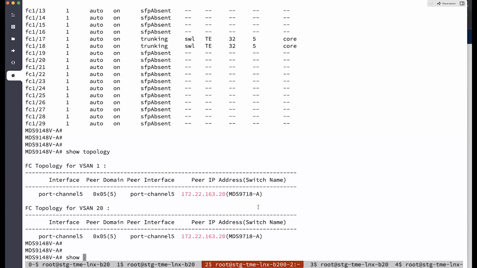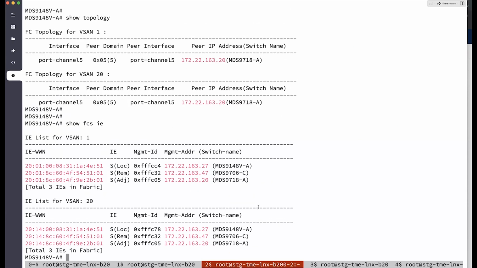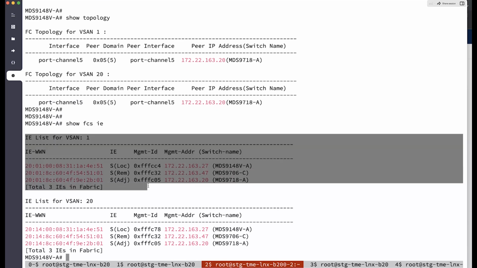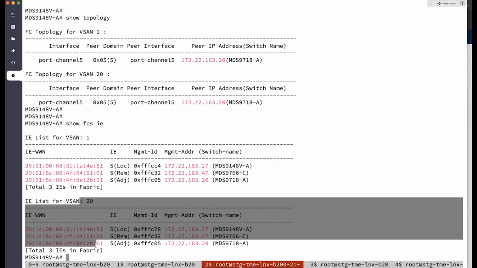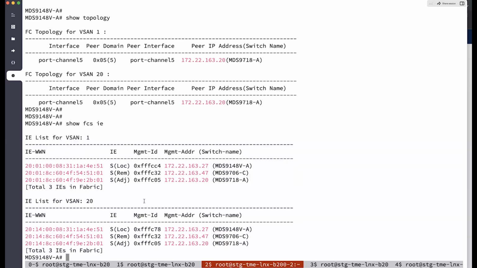I can check how many more switches are there in the fabric by doing show fcs ie. Okay, so see that the topology of the switches are listed separately for VSAN 1 and VSAN 20, because we have a VSAN-based scope throughout the fabric.